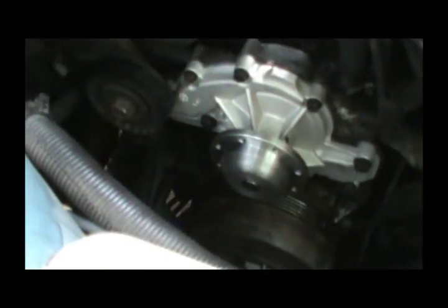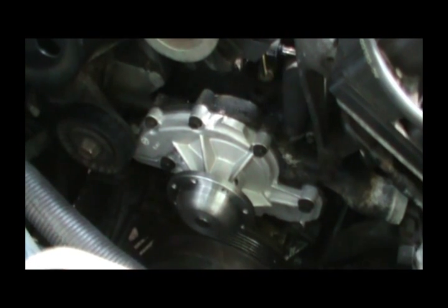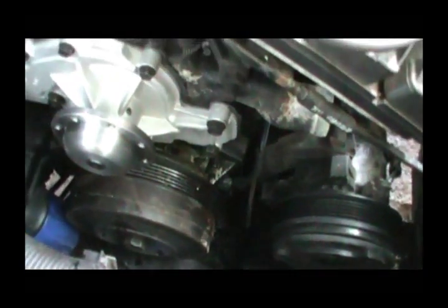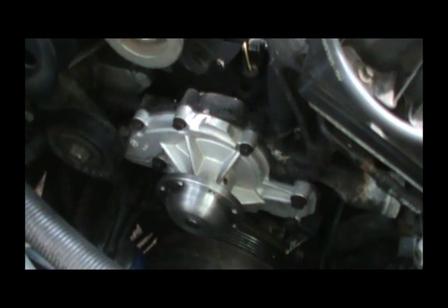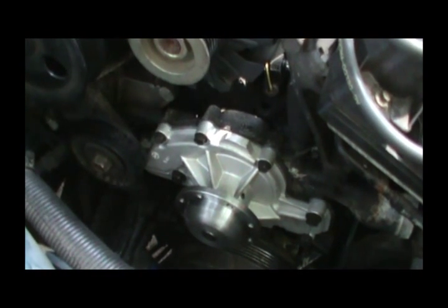Alright, here we go. Alright guys, got the water pump back on, and I don't really know what the torque specs are. I don't have my book with me, but being aluminum, it's probably about 20 foot-pounds. It's probably a little less on the small bolts, but a little more on the big bolts, because they're going into the block. Small bolts don't go in the block. Maybe 35 on the big bolts and 20 on the small bolts, I don't know, just estimating. I tightened them up as tight as I felt safe doing by hand, without a torque wrench. And if it leaks, then we'll go back and look at that a little further.